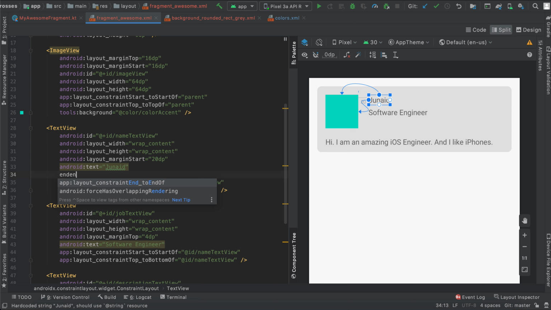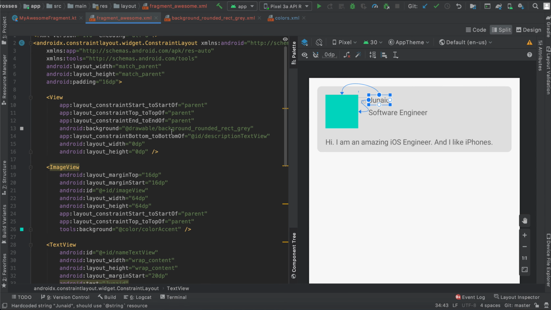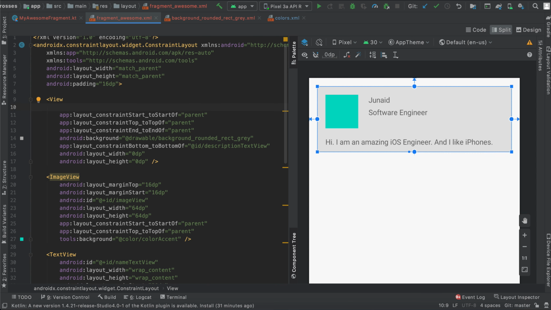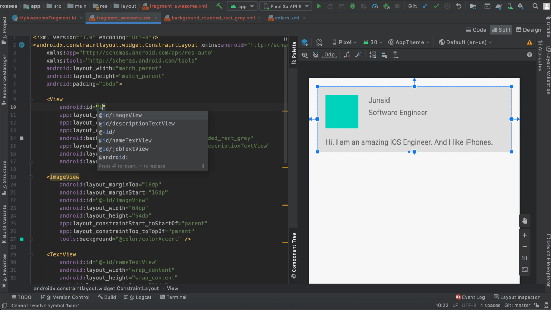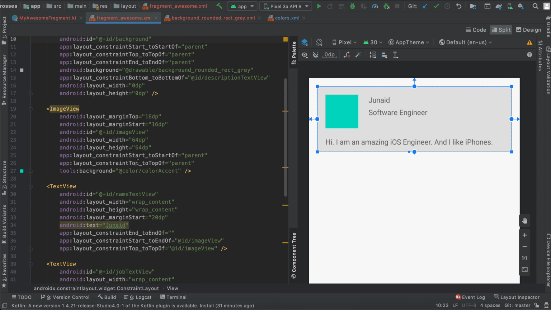So we say end to the end of not the parent but the view, which doesn't have an ID yet. So I'm just going to say ID equals background. Okay, so that's now got a background, and I do need to put a plus over here. There we go.